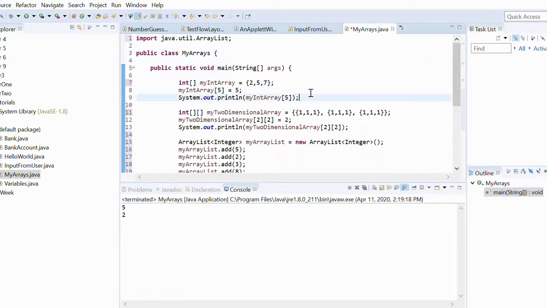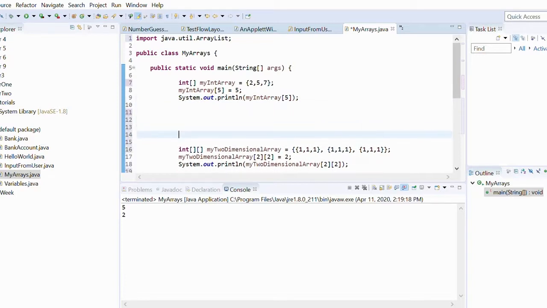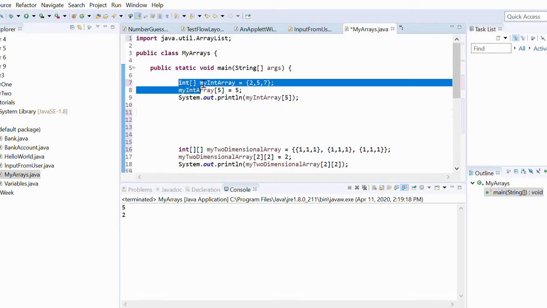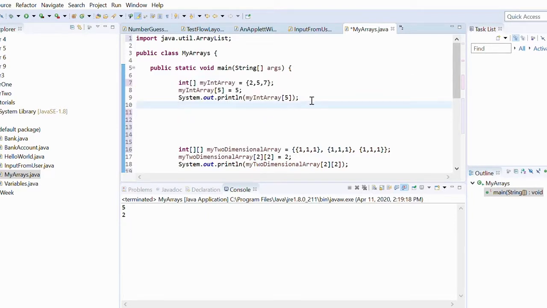Basically, the enhanced for loop accesses every single element within an array, and then will complete a set of instructions with the value of that slot. If you want that slot to, for example, be printed, we could use an enhanced for loop to do that. So enhanced for loops are neat because they spare us a lot of time and effort when we're writing loops for arrays. So let's start by writing an enhanced for loop for this array right here.